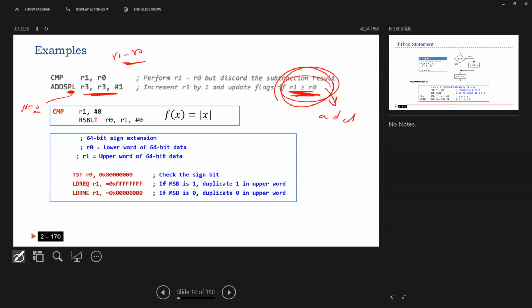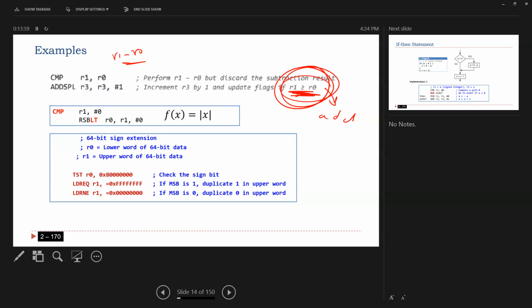If the negative flag is 1, not 0, you are not going to execute this instruction. Is that okay, guys? Again, as you will see later, you can do it this way, or you can use branch, whatever you like. I'm totally fine. Maybe this one has some problems I'm going to explain later, but you can also do branch.